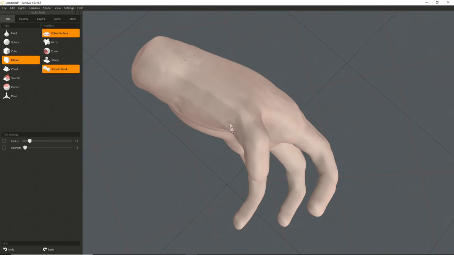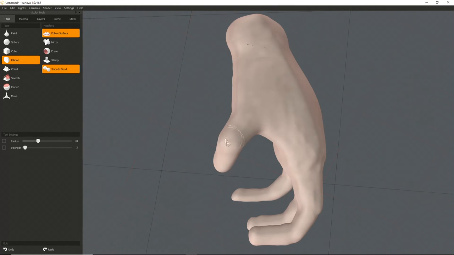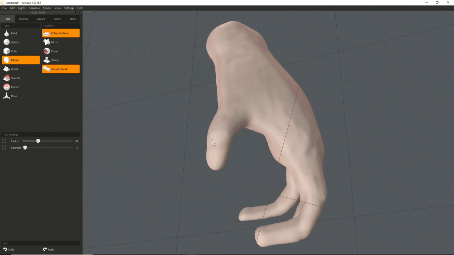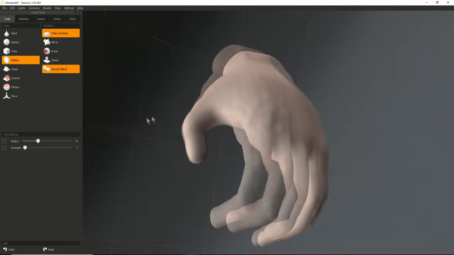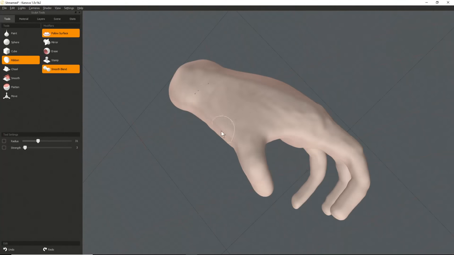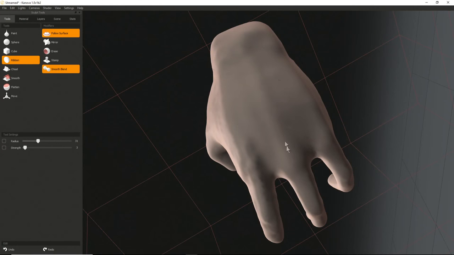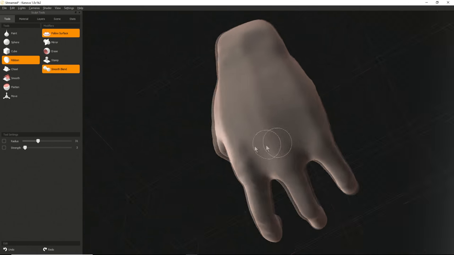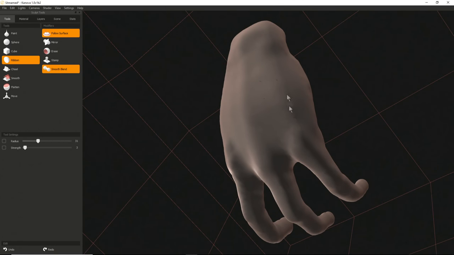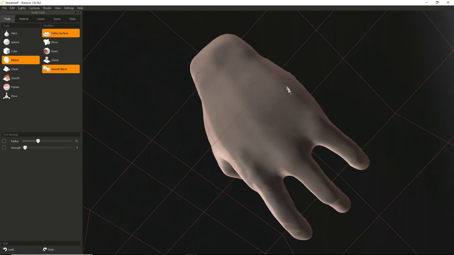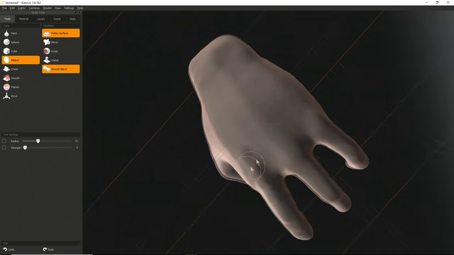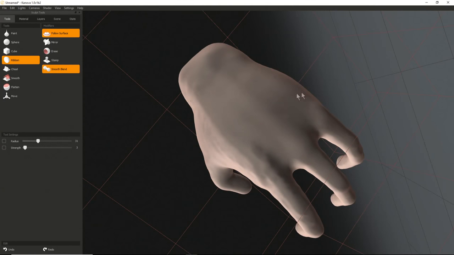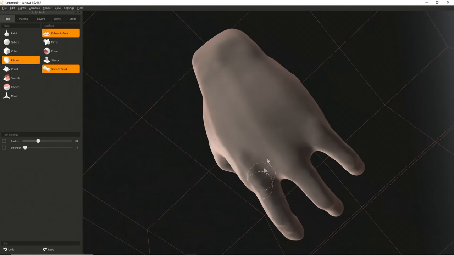And so trackball rotation for me is like, all right, get the actual item into the orientation I want it to be in, and then use strokes that I'm extremely comfortable with. It seemed like a much more natural way of working once I got familiar with it. But it was a commitment though. You gotta actually say, I'm gonna sit down and spend a day doing it this way.